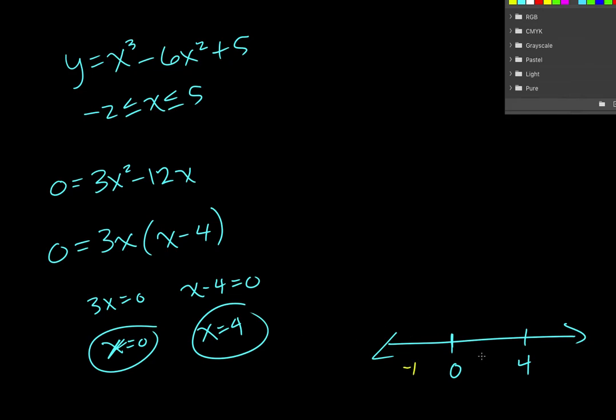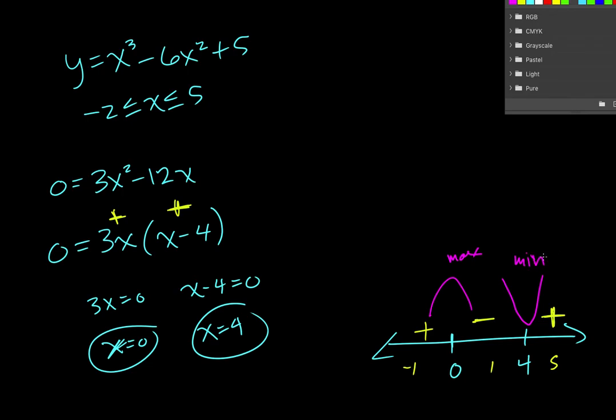So I'm going to look at negative 1, 1, and 5. If I plug in negative 1 here, I get a negative. Plug in negative 1 here, it's negative. Negative times negative is positive. If I plug in a 1 here, I get positive. Plug in a 1 here, still negative. Positive times negative is negative. Plug in a 5 here, positive. 5 here is positive as well. And so we end up with a positive. So we go right here. So that one we have a max. Right here is going to go down then up. So that one's a min.